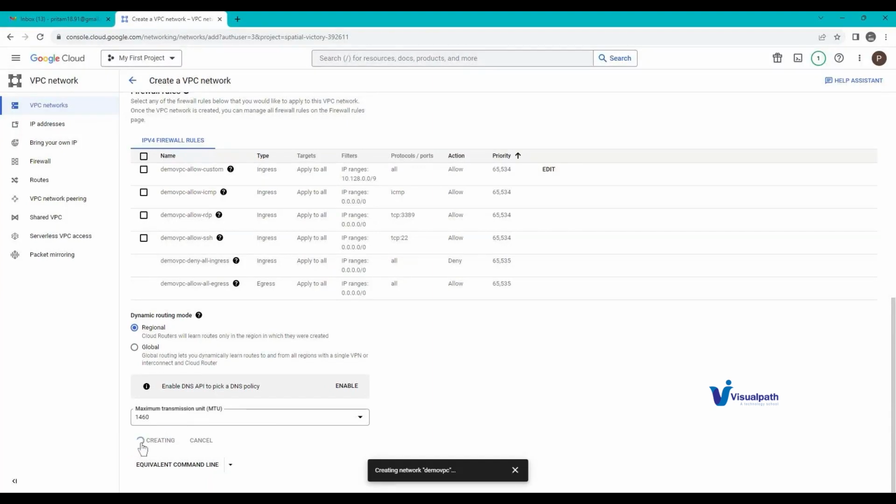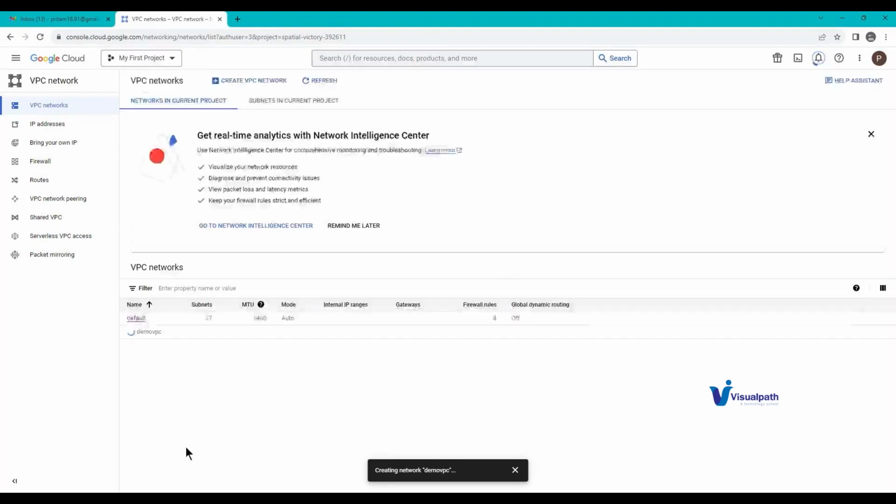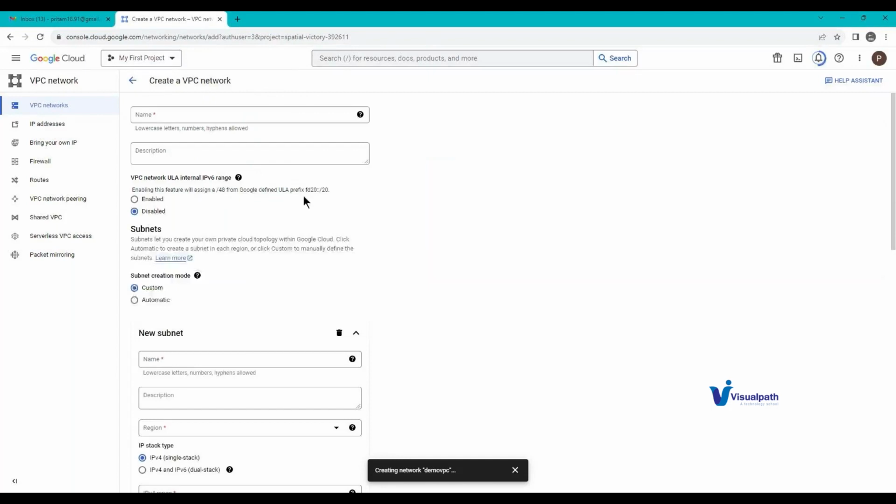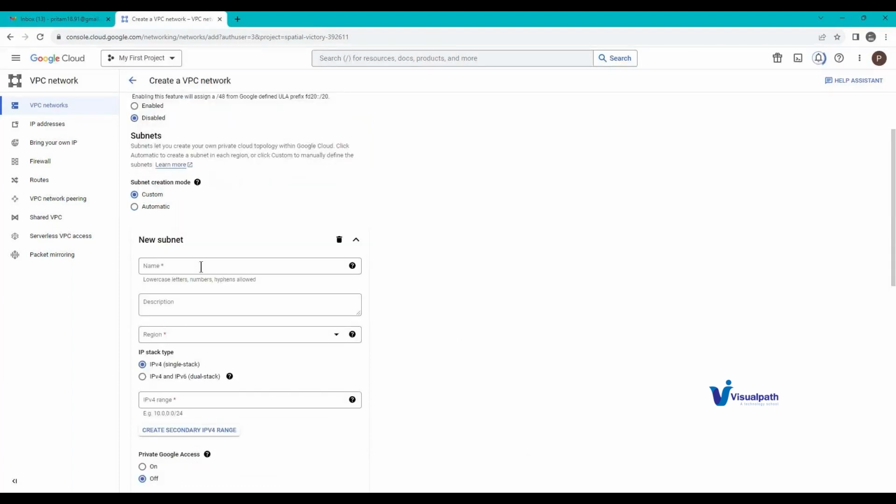Just go ahead and select it, and just a pointer is that the maximum transmission unit is where you can define the maximum size of packets that you want your VPC to communicate or take up at one certain point of time. Let it get created. Likewise, go ahead and create one of your custom VPC. Put a name to it. Yes. Now comes the tricky part. Okay, not tricky, but if you're doing it the first time, it might be tricky.